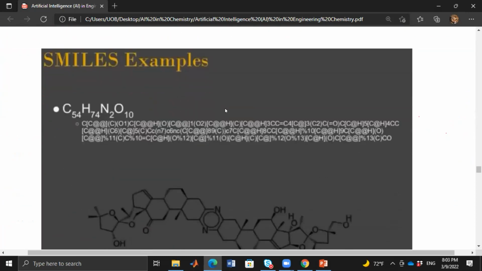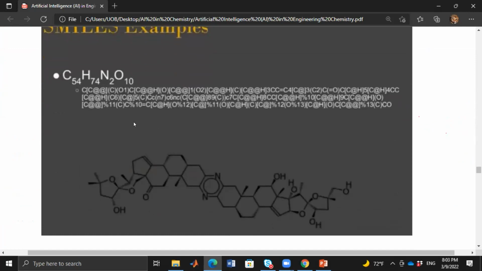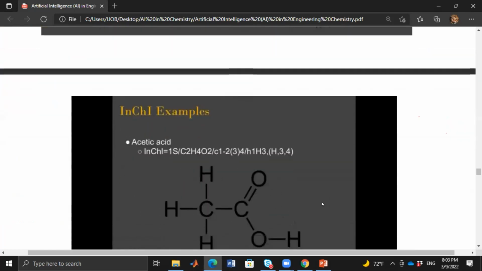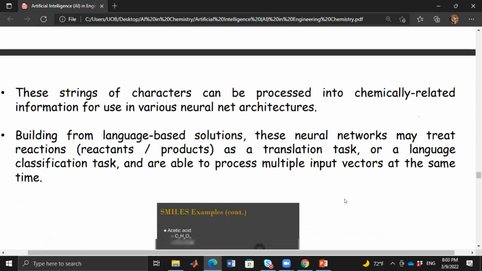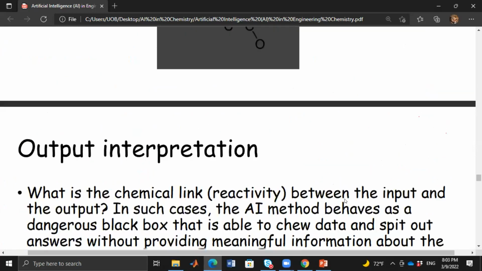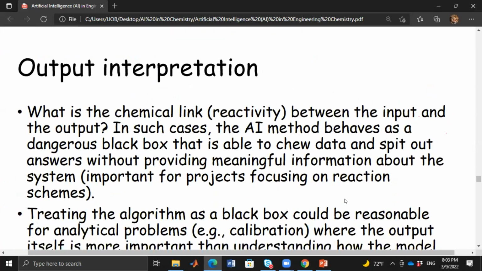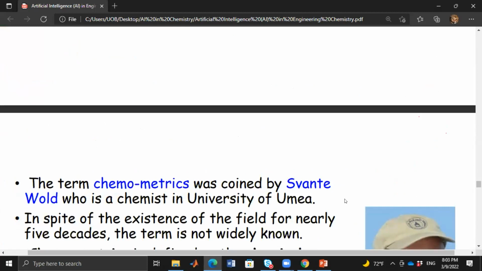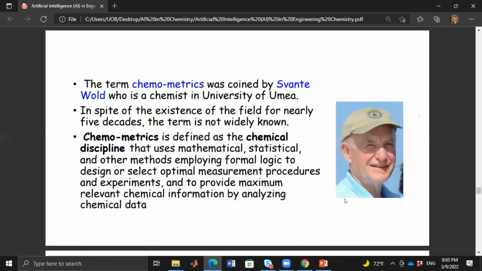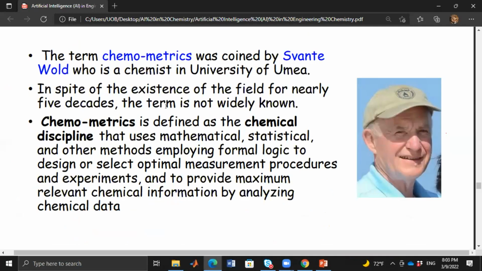Okay, sometimes you see a big compound like this one, and see what its descriptor looks like. However, the computer will realize that this compound is this one, and it will also pull all its properties at the same time. Of course, there is more than one kind of descriptor. Once we take these descriptors and enter them into computers, then I can model them using AI and machine learning. Of course, there is a very interesting thing that I don't know if many of you know: there is a specialty in chemistry called chemometrics.